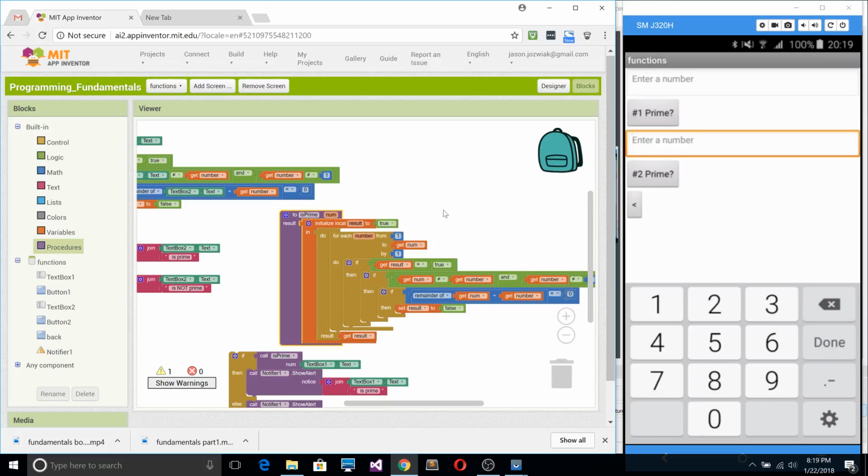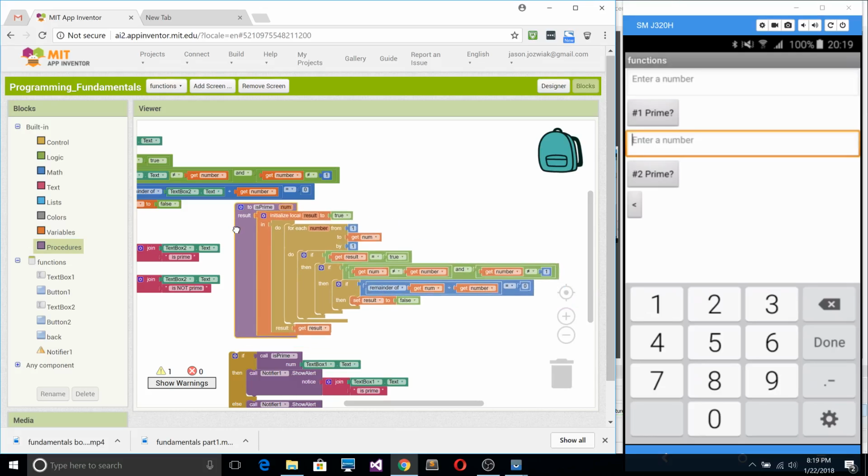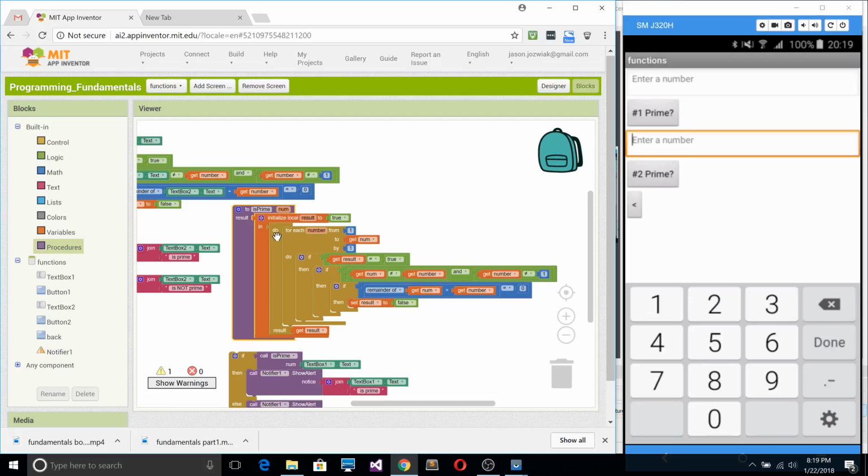We will always say a number is prime unless we find a factor besides itself and 1. We will go through every number from 1 to the number itself, and then if true equals true, we will run this and try to find the prime.